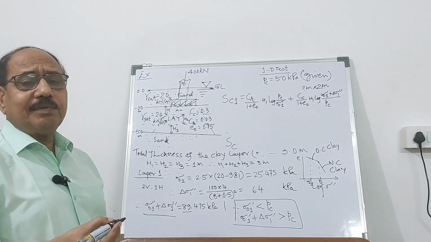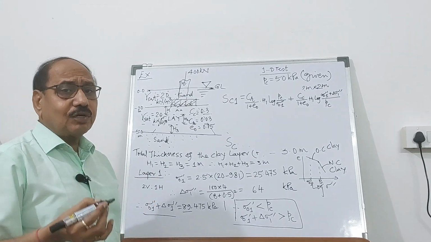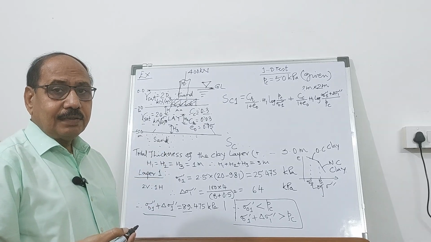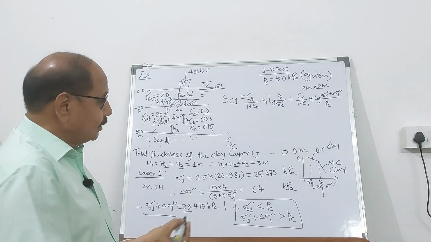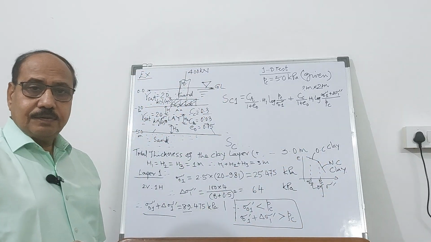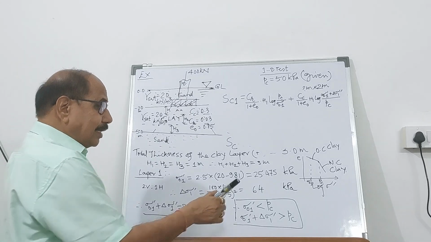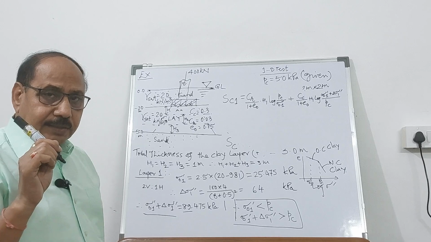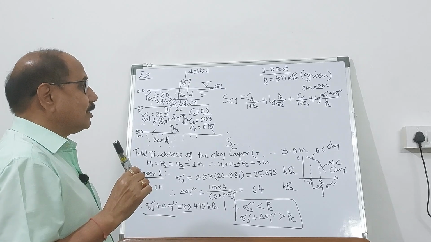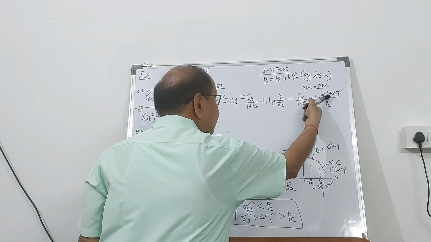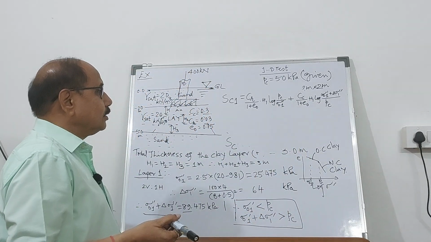Very simple to remember. From textbook, normally you do not get this point, higher pressure to lower pressure. But this graph is self-explanatory. So deliberately I have drawn this to make this point crystal clear, that how you are going to take the higher pressure and lower pressure, higher pressure and lower pressure.